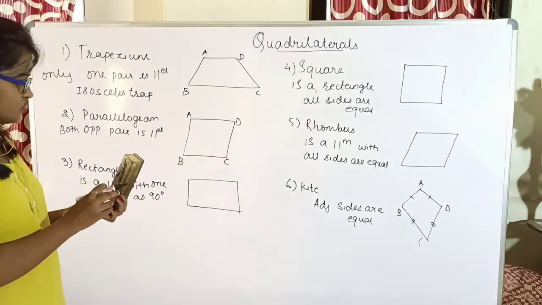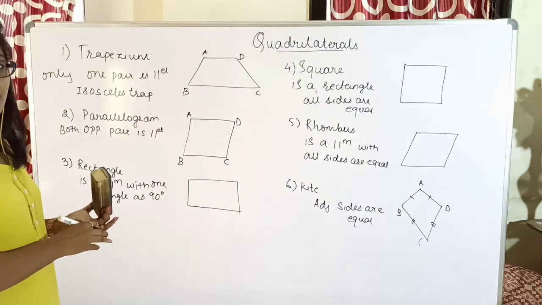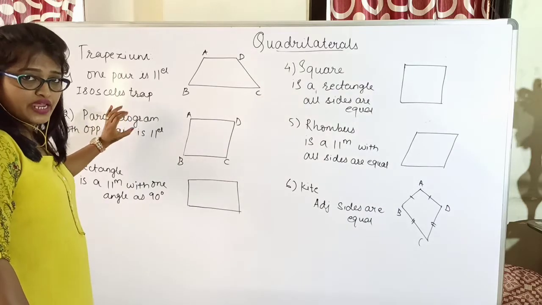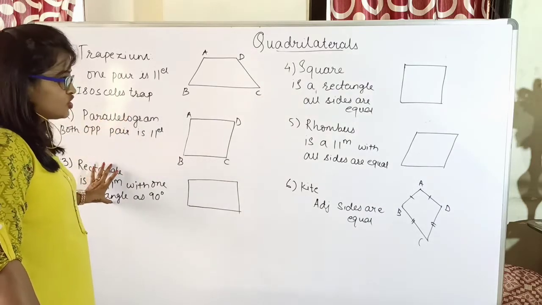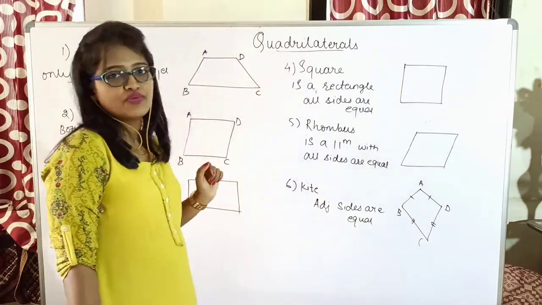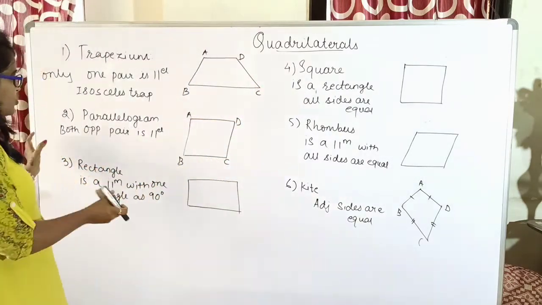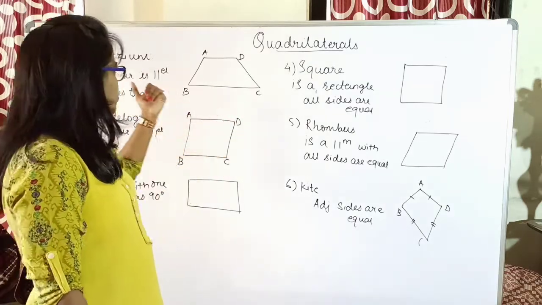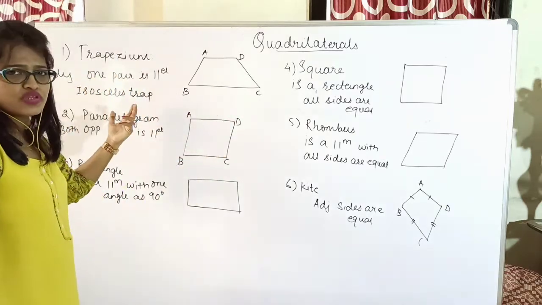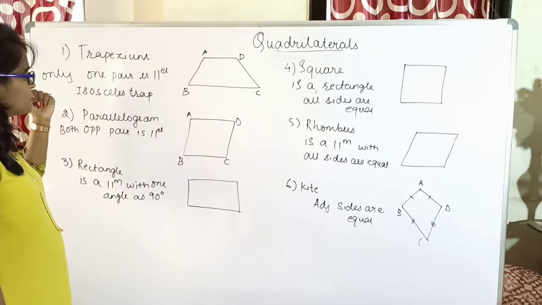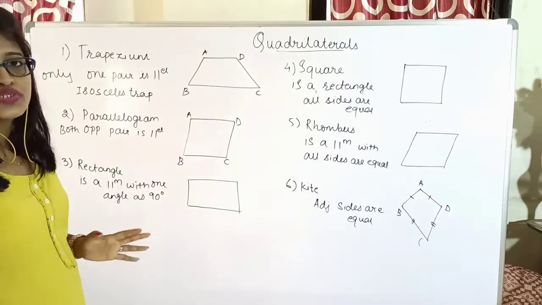As you can see, I have written the types of quadrilaterals, and here we are going to see the properties with respect to parallelogram, as rectangle is also a type of parallelogram, square is also a type of parallelogram, and rhombus is also a type of parallelogram. So when you are studying parallelogram, actually you are studying all these other quadrilaterals as well. Only with respect to trapezium we will be looking at one or two properties they follow, or there are some questions on that also. And the last one is kite.